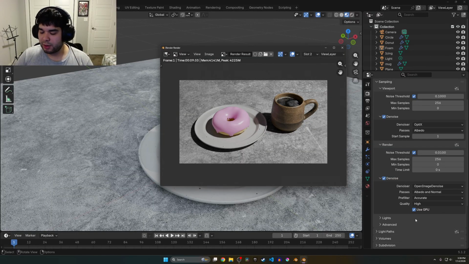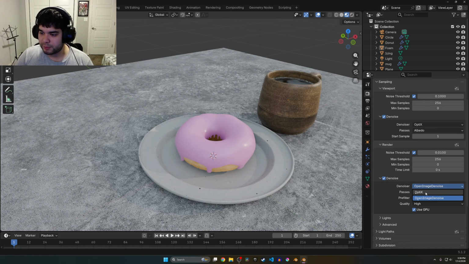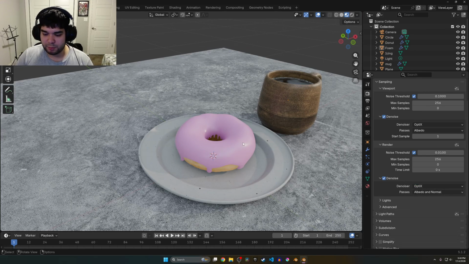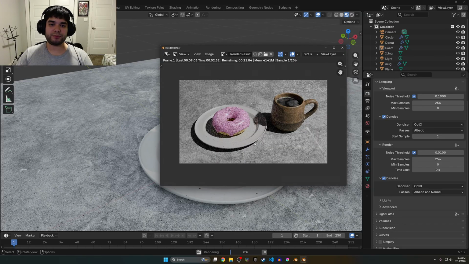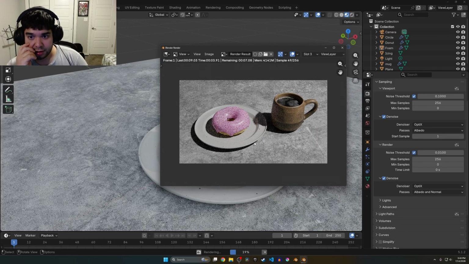Okay, I mean the CPU. And then for the third slot, we're gonna do OptiX, which is the one I prefer right now. Alright. Let's see. That is the fastest one, by the way.